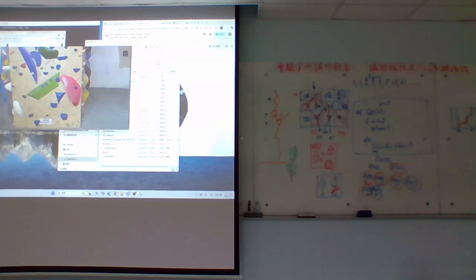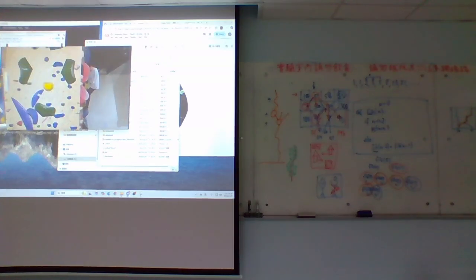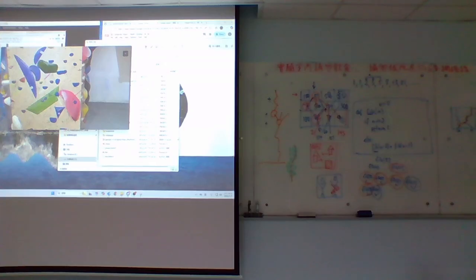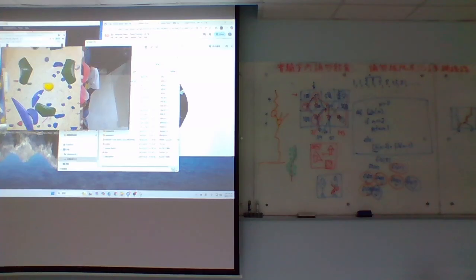We'll call that the training set, and then we also take some other pictures that we don't show you until the demonstration of your assignment, and then we'll see how versatile and robust your algorithm is. Because if I ask you to print out the location of these holes, then of course that would be quite easy. You can just calibrate it for blue, or just by hand click on where the holes are. But the idea is that it should work for maybe not all paths, but quite a few of them in a standard climbing gym.